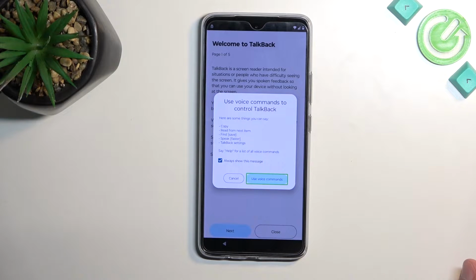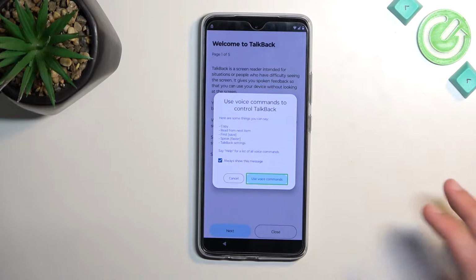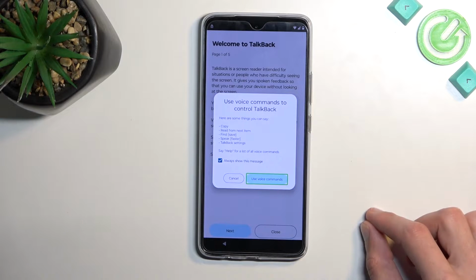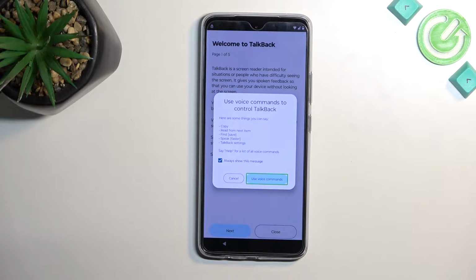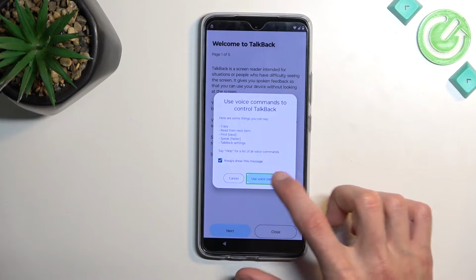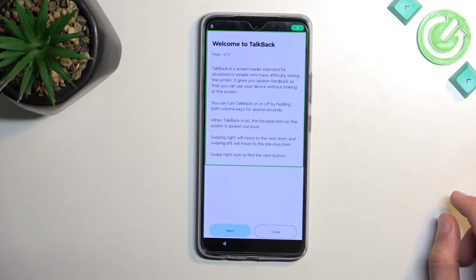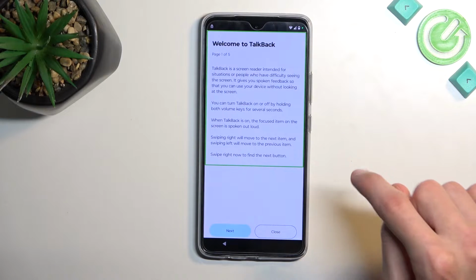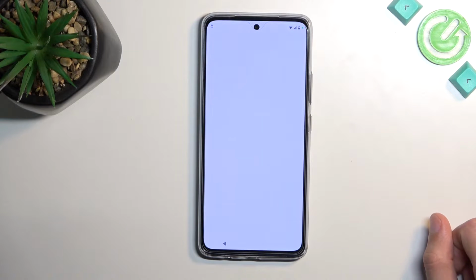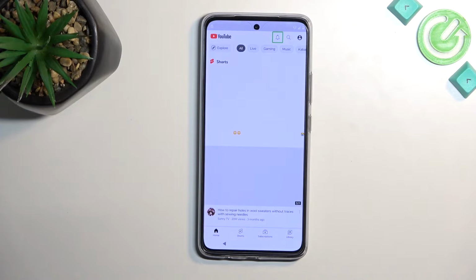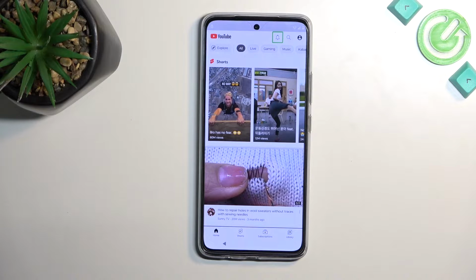So I'm going to show you this right now. I can listen to it and also pay attention to the cues. There will be beeps that signify when I need to talk and when the device is accepting my command. So here we go. Open Google Assistant. Open YouTube. Opening YouTube. So there we go. Pretty easy once you get a hold of it.